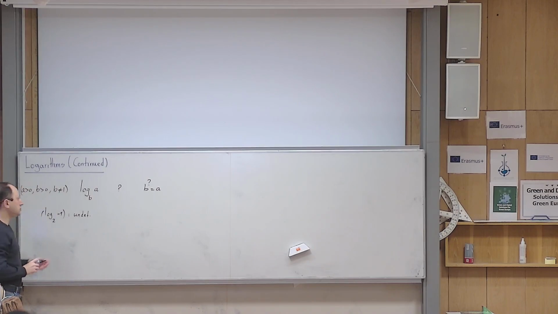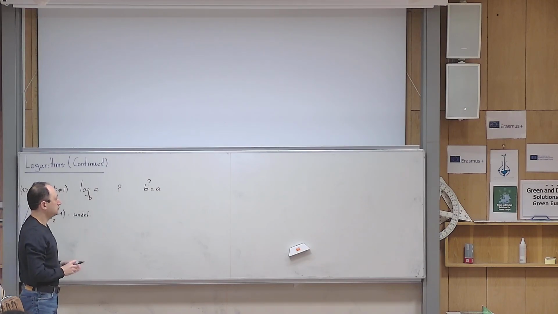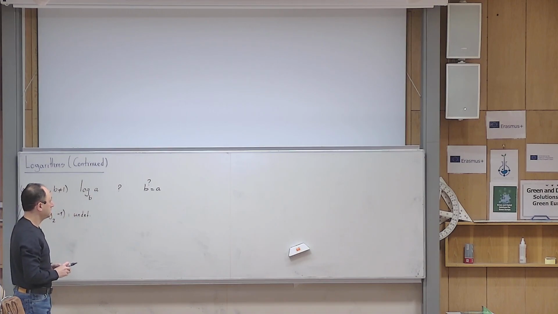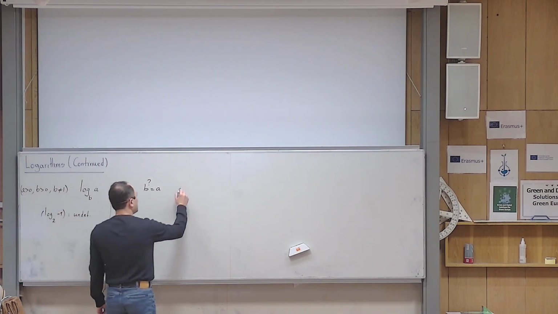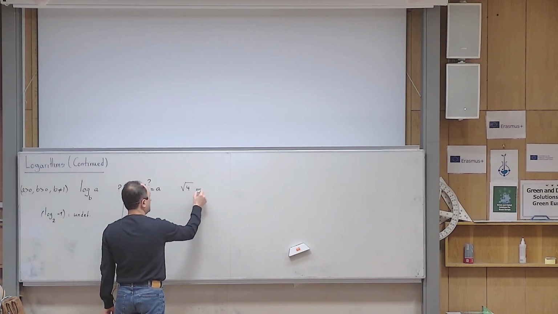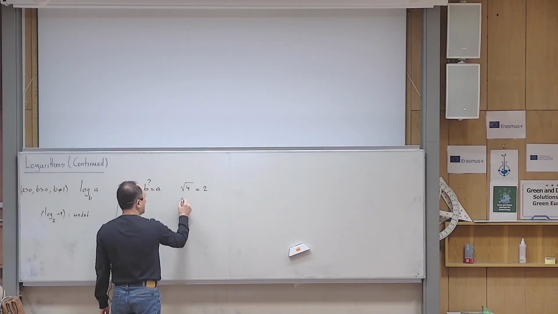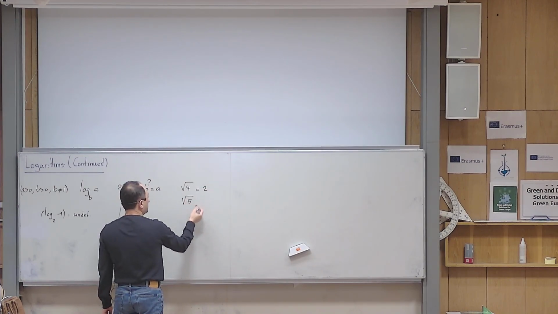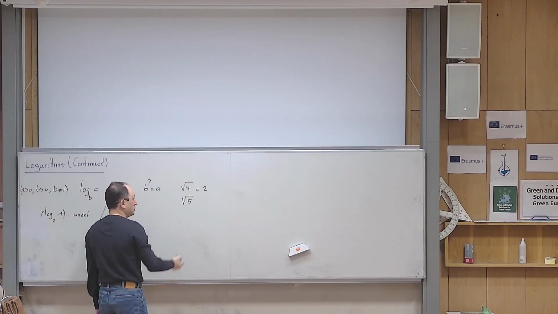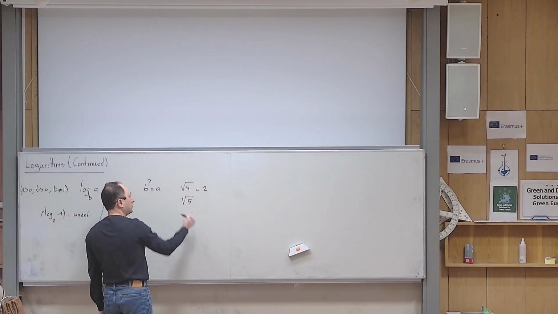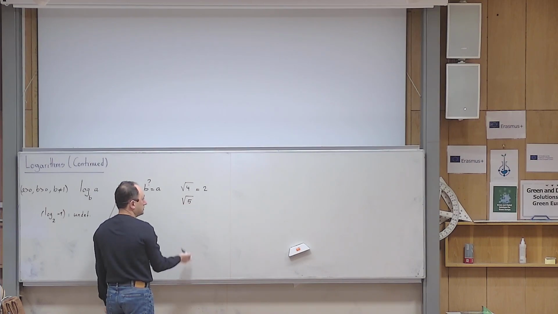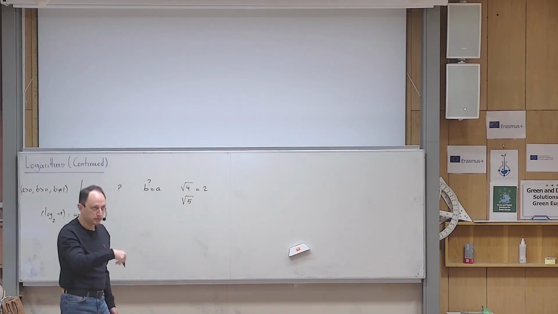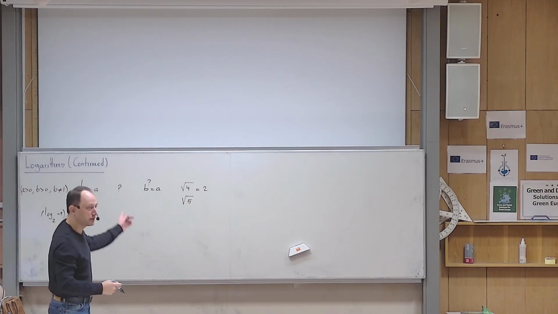Sometimes it is easy to guess that number. We can calculate it off the top of our head. Or sometimes we have to use our calculator, exactly like other things, yes? For example, sometimes I say square root of 4, you can immediately answer 2. Sometimes I write square root of 5, you know what that means. You know it is a number whose second power is 5, but what that number exactly is, you don't know. You can find an approximation by putting this in the calculator. Exactly the same story here.